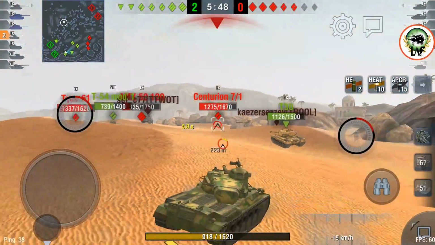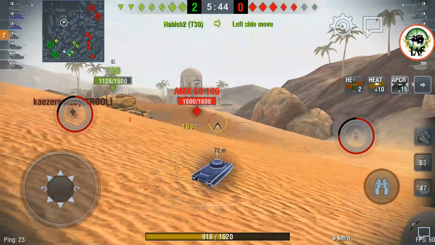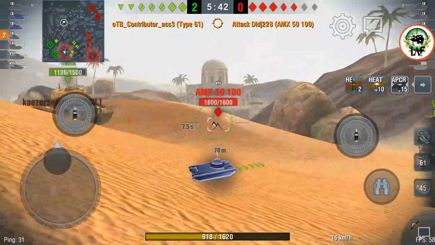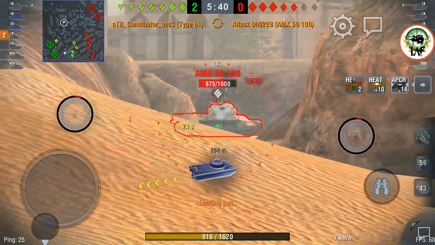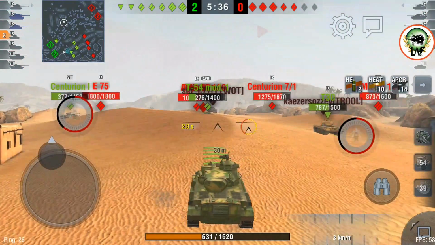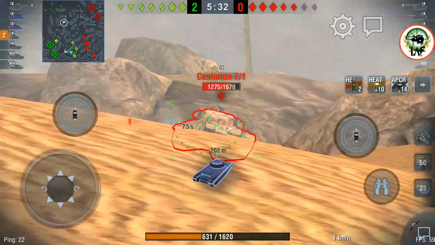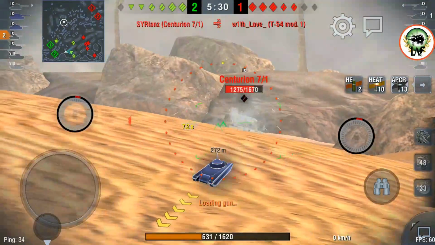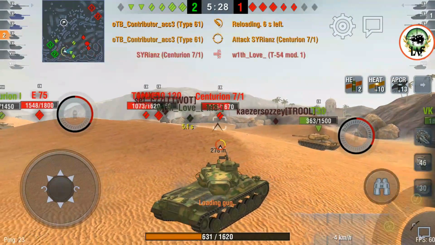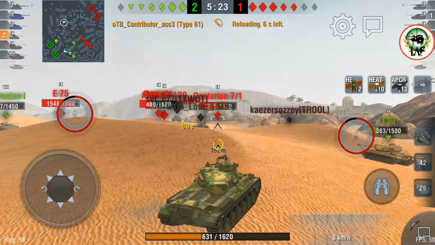As you can see, we bounced a shot on the Sand 7-1, but the game that is shown here on Oasis Palms is pretty much how you should play the Type 61. Slightly from the back, don't be in the front line too much, as you can see, because we are already down to 631 hit points. But we had to get some spots in, bouncing another shot on the Sand 7-1. We had to get some spots in, and that might be the second thing going for this tank.